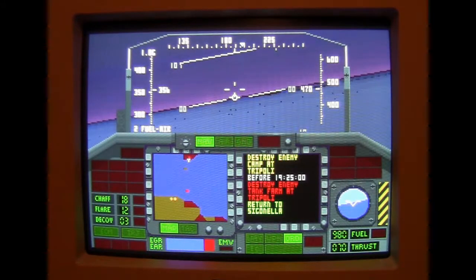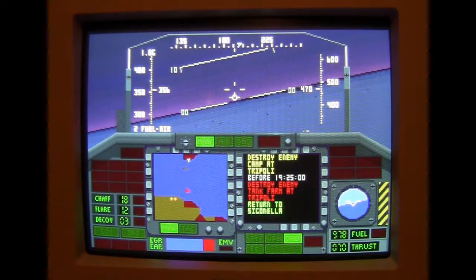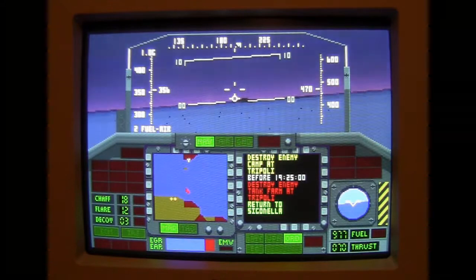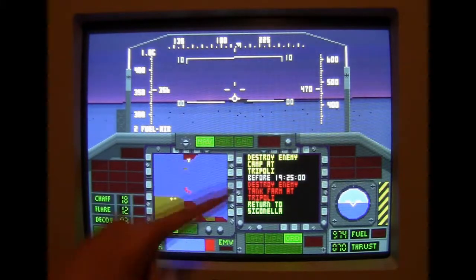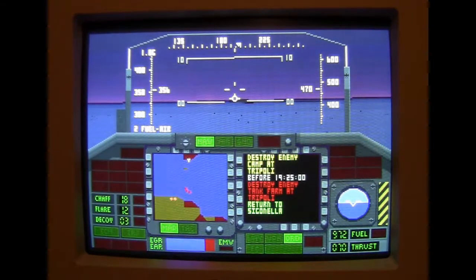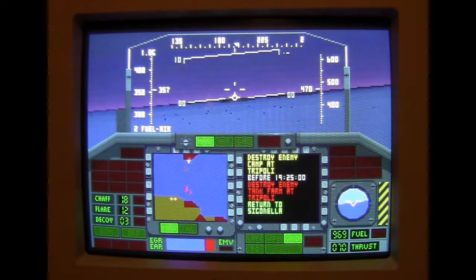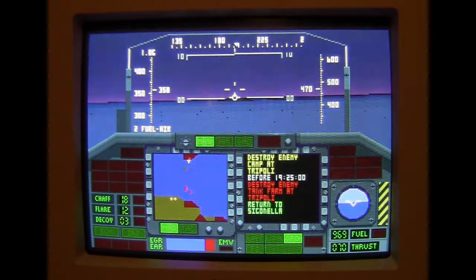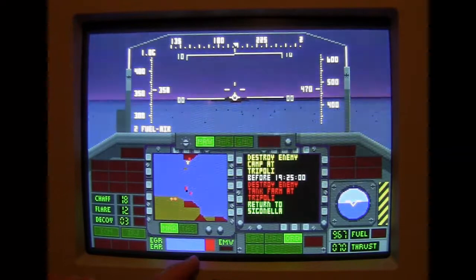Okay, my friends, this is the electromagnetic visibility instrument of the F-117. As you remember, on the F-19 it is vertical, here it is horizontal. As I taught you in the F-19 video, there are different things that you must not do to remain invisible. For example, if you turn, you increase your visibility. The red line here is your visibility.